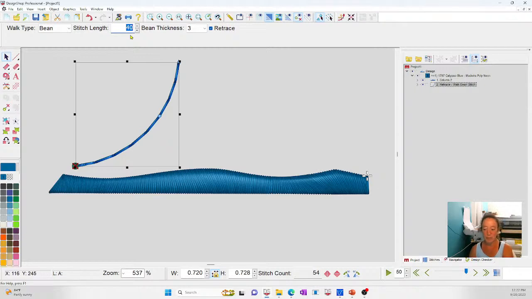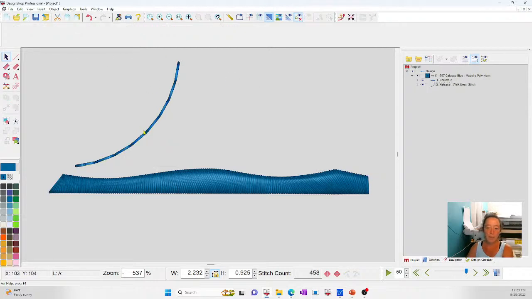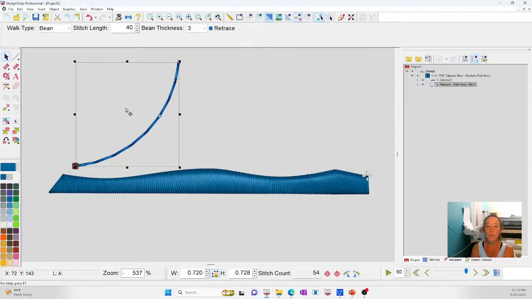When you start getting up to 60 and larger, things like that, it tends to start feeling and looking like a basting stitch. But that's a personal thing, right? Each of us is going to have a different view on what looks great and what doesn't. So play with it and see what looks good to you. Does that help? Hopefully it does.